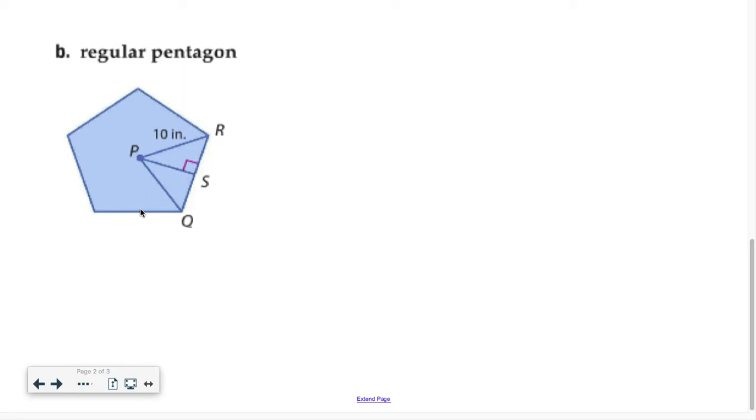We can't so easily find perimeter, and we can find the apothem pretty easily, but the perimeter is also going to take some work here. But the main focus of the problem is, again, going to be on this triangle that we see here, and more specifically on this right triangle created. So again, going to end up using some trig here. And if we remember, to do that trig, we needed the measure of the central angle. So let's find the measure of angle RPQ. That would be the measure of the central angle, the whole angle there.